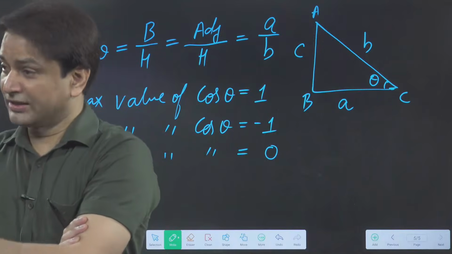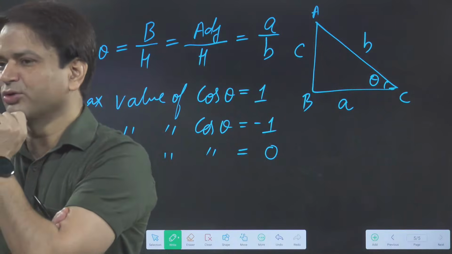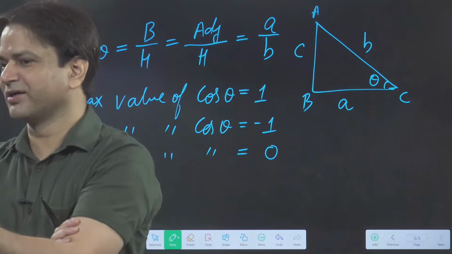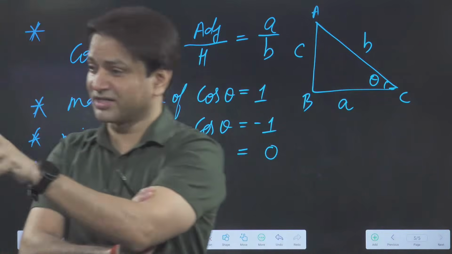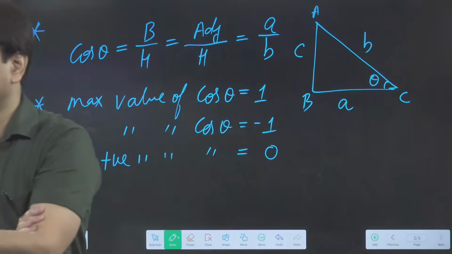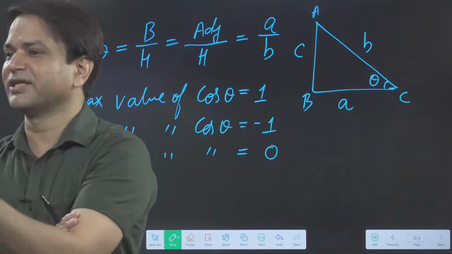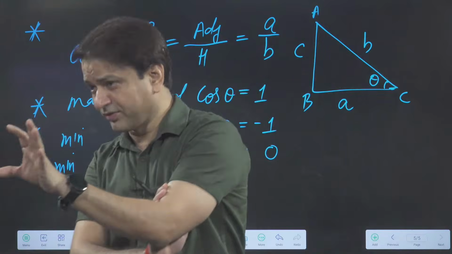In the rotational, yes. In magnetism we are using torque on the magnetic dipole. In the electric field, work done on the electric dipole. Next we are using it in constructive and destructive interference. For maximum intensity cos theta must be 1, and for minimum intensity cos theta is equal to minus 1. Wave optics.